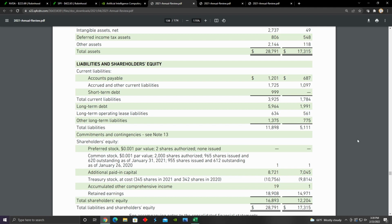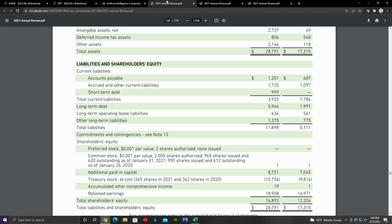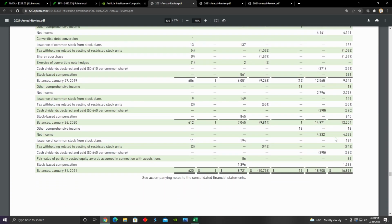And then instead of issuing shares to raise capital, they could be buying back shares, or more shares than they are currently buying back. As we can see, their treasury stock account is pretty large, so they are buying back shares, but they could be buying back more shares, which could overall end up increasing their share price even more if they were to do so in the future. But that's Nvidia's choice, and we'll see how that works out.